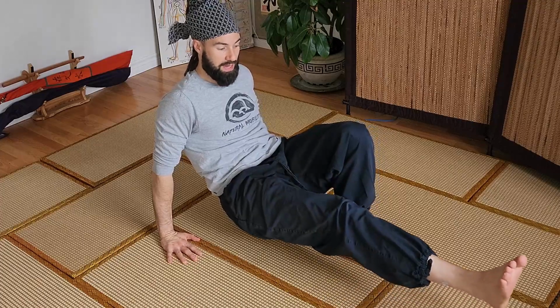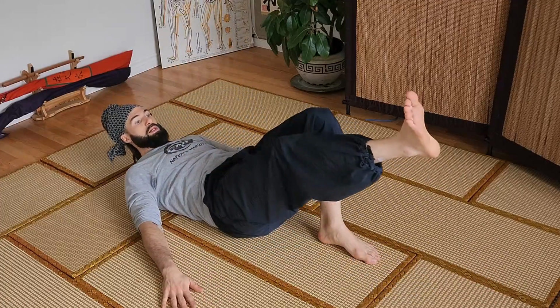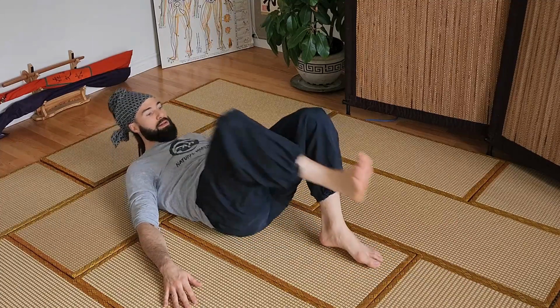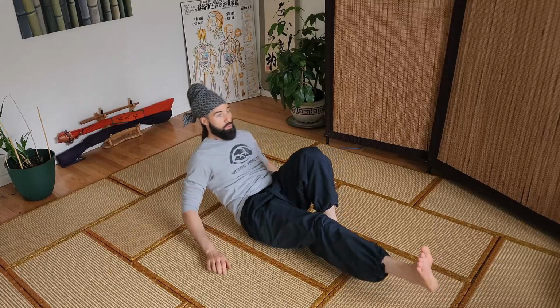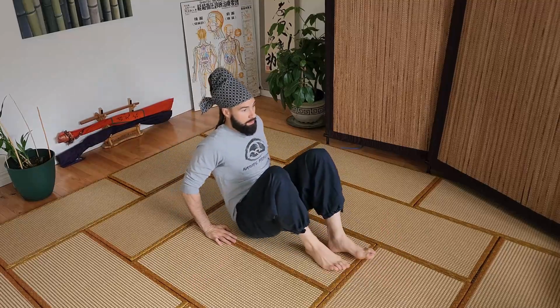So I'm extending a leg out, and then I'm going to lower myself down to my hips and then rock back. And here I am in my back breakfall position, same as when we're doing our lying side roll. And you can kick and rock yourself back up. And then once again, extend that leg, drop the hip, rock back, extend the arms forward, and come back up. Make sure your head doesn't hit the ground. Make sure your chin's staying tucked.